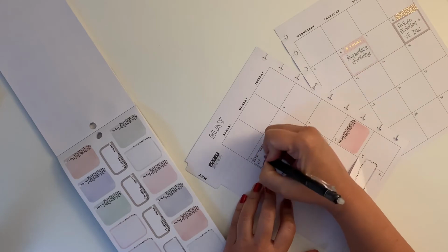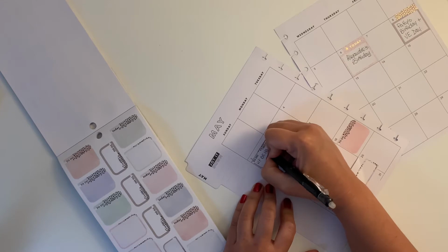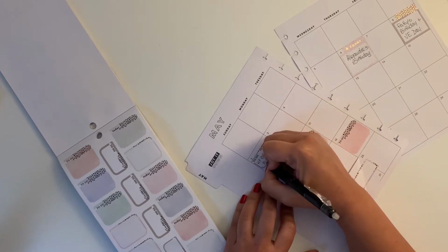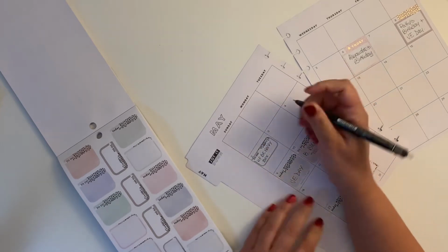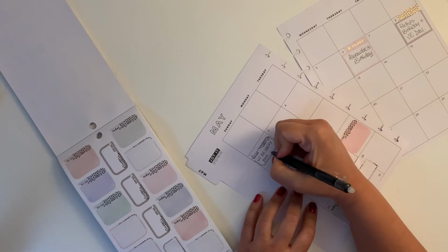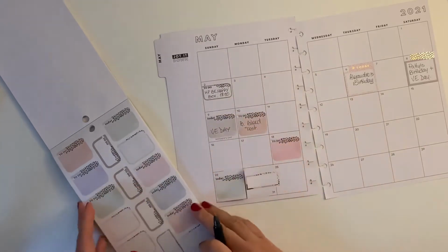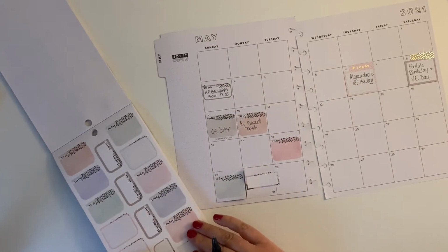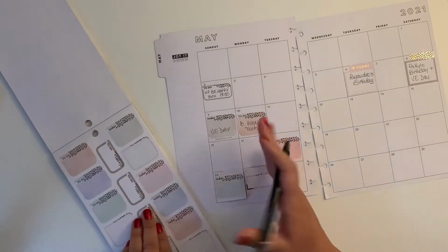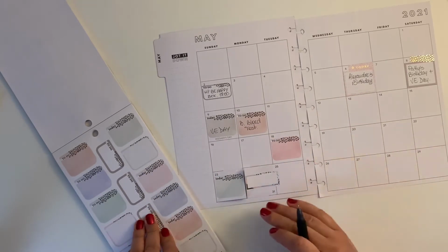And this is HP, Be Happy Box, which is the plant one. That's 1800 hours Europe time. Well, Paris time for me. UK is an hour earlier.